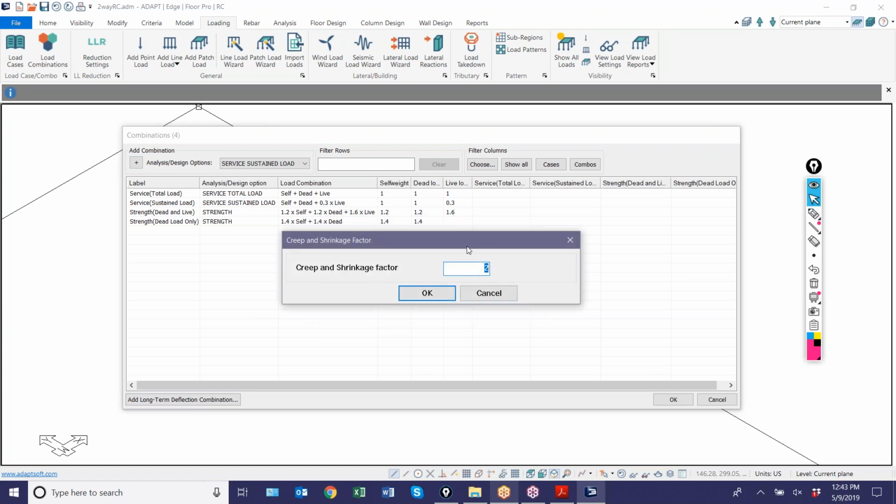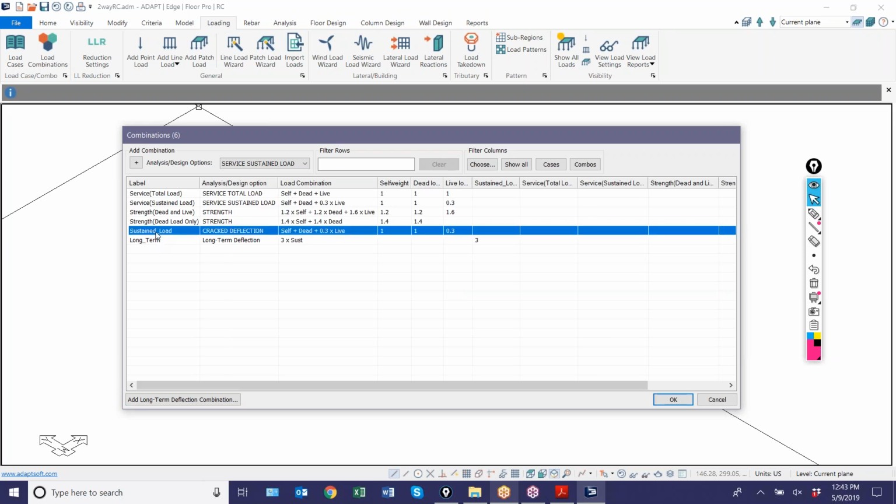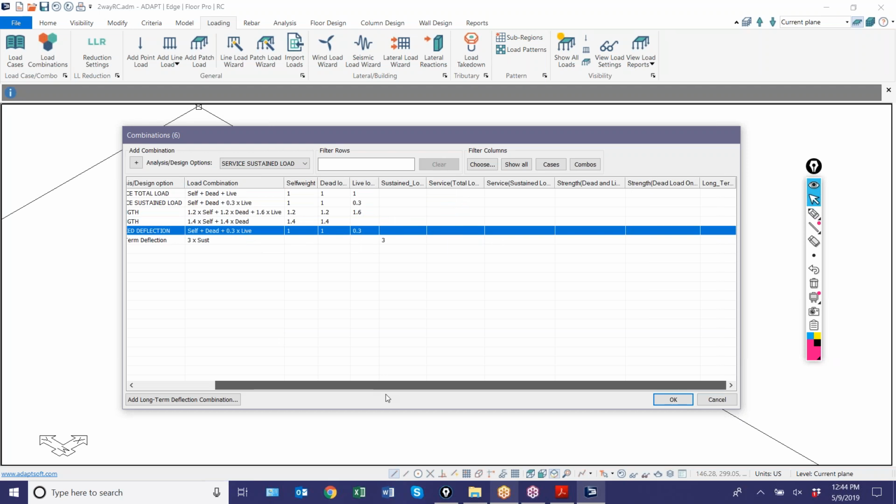and it's going to ask me for the creep factor. I'll say it's just 2. We're going to predict this out in time, 5 years, let's say. And we have now added one sustained load combination, which is called cracked deflection. And so the program will check this combination for cracking. That's all it does with it. It doesn't add rebar.